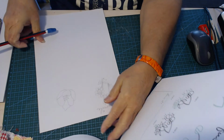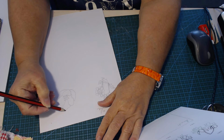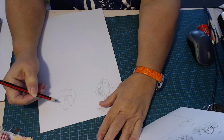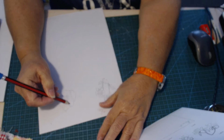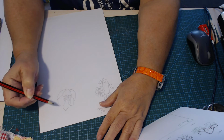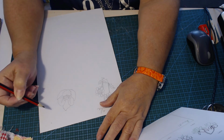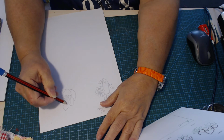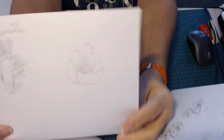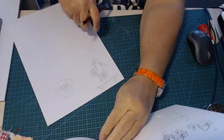Okay, and then it says to do, actually I'm going to take the peak off that, it's not so high, looks like a bishop's hat, yeah, something like that. Okay, and then it says to do some lines here, and here, here and here, and some out here, and some here. Right, and that's it, that's the last step. So you can see what it looks like. That's what it looks like. And that's a yucca.